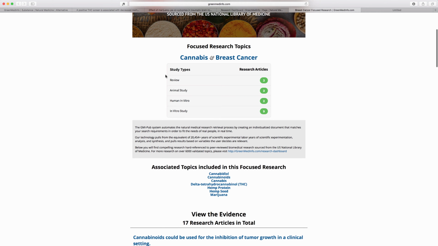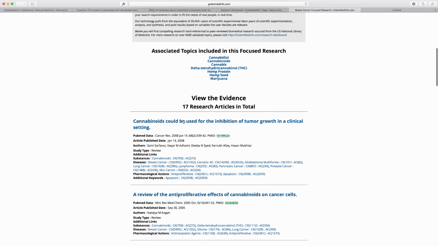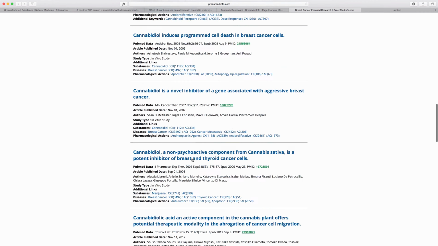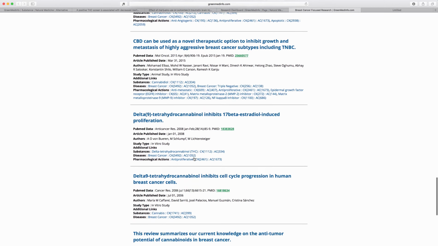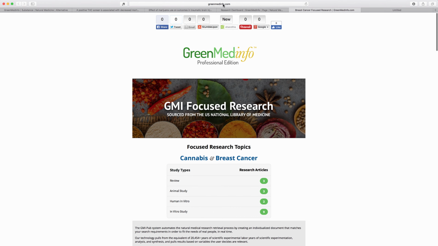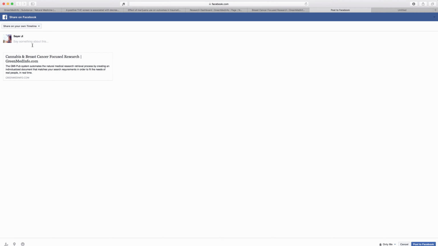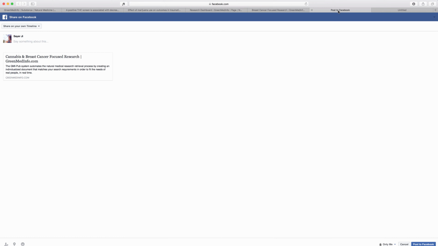So you'll see listed here the different research study types, the different topics that are referenced, and then of course the actual studies. And what you can do now is you could send an email to your physician. Let's say that you're someone trying to advocate the position that cannabis should be used for breast cancer. Well, here you go. Just copy paste. Or you could, of course, share this to Facebook. And that's one of the things we're trying to really maximize, utilizing research so that people can share it easily and disseminate it. Now, on the other hand, we have downloaded a PDF.